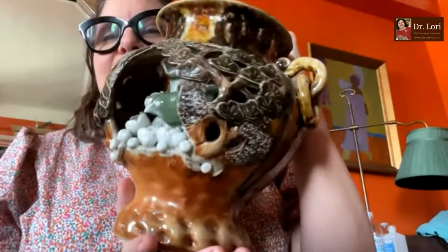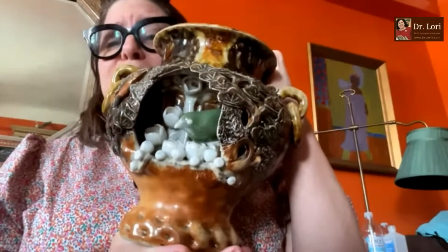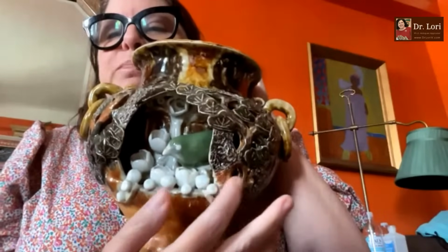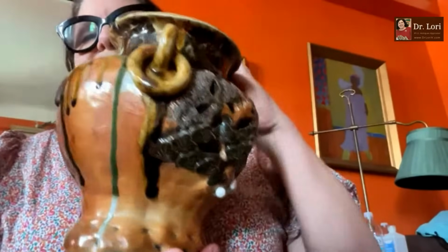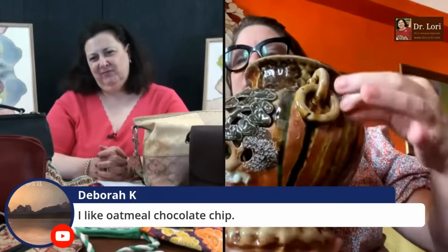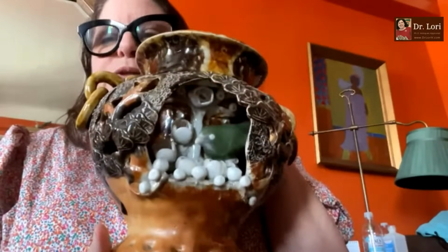What is this? A vase, and I picked it up at an online auction, and I just thought it was so beautiful. It has this deep recess here, which has the carving of the bird and the flowers, and the glaze is just absolutely beautiful. It's iridescent in certain places. It has this amazing drip. It has these applied handles, but they're not loose. And then on the bottom, it's stamped made in Japan, but you can barely see it. So I did some research on it, and the only thing I could find that was close to anything like this was something called Banko ware, which I was not familiar with.